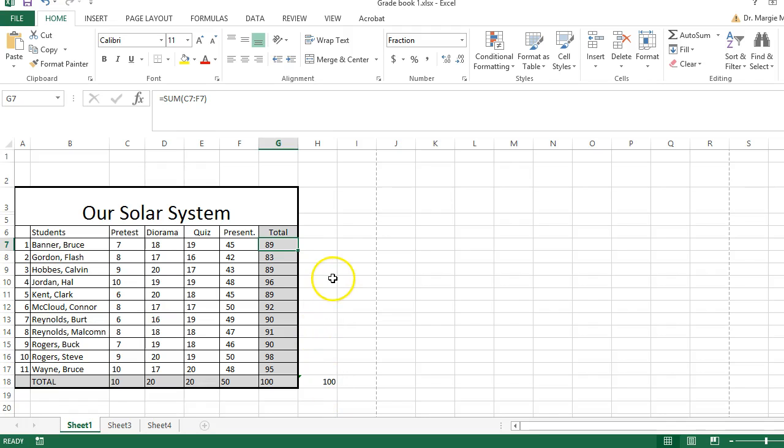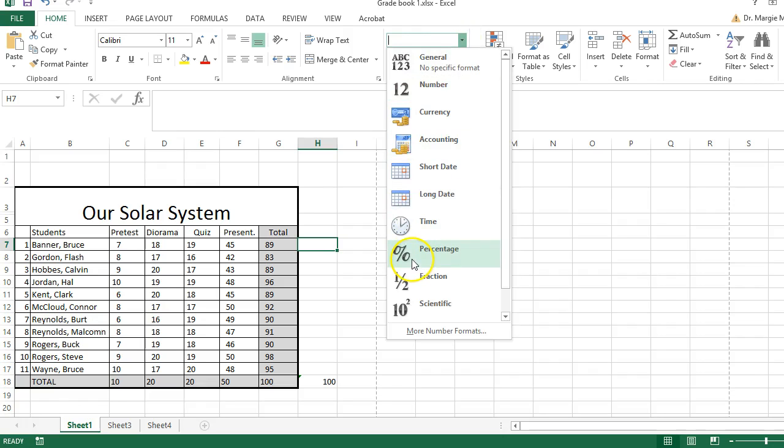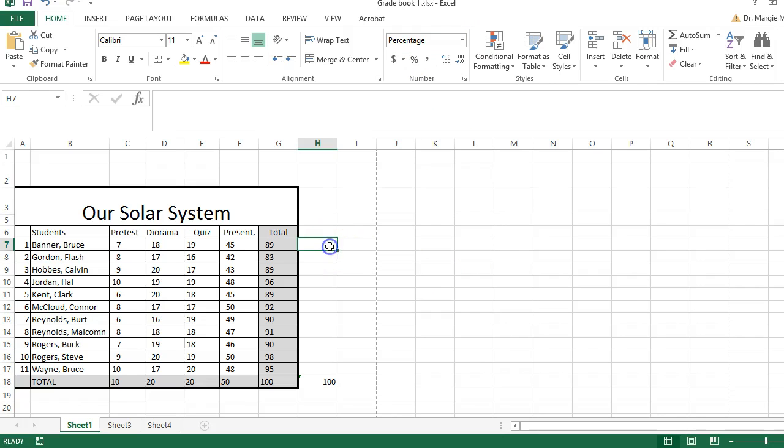The other piece was you were supposed to do the percentage of what the student earned, which is the total points earned by the student divided by the total points possible. So there would have been a column for that as well. So what you need to make sure that you do is first go up here and get percentage up. Then in the box, click equals, click on the first student's total points, do the /, click on the total points possible, and click enter, and that gives you 89%. That would be their percentage of the grade that they earned. And you would do that for each one of your students.